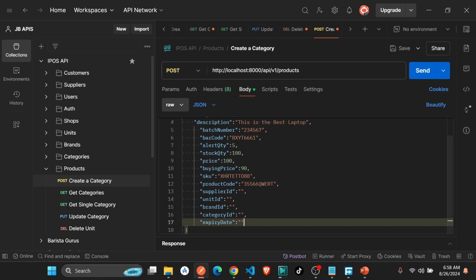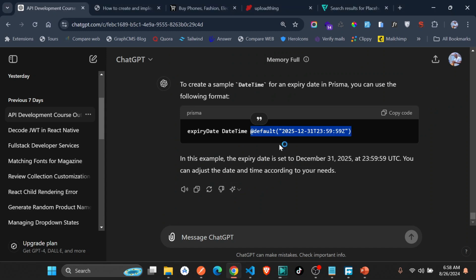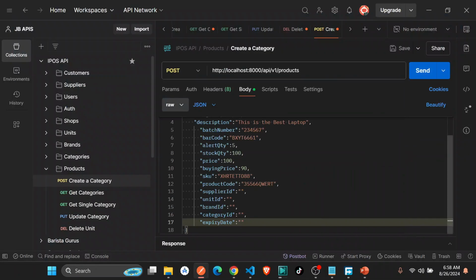So just go here. Let me just put the date only. So I just want this one. I'm just going to paste it. So 2025, just make this one 2026. And let me say October. Okay, just like that.